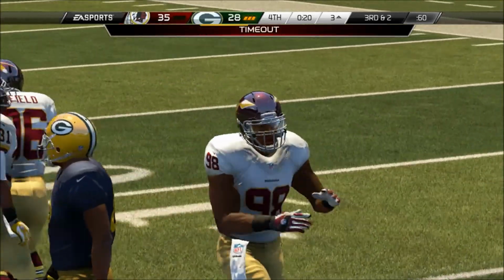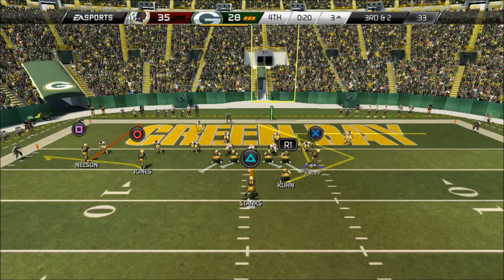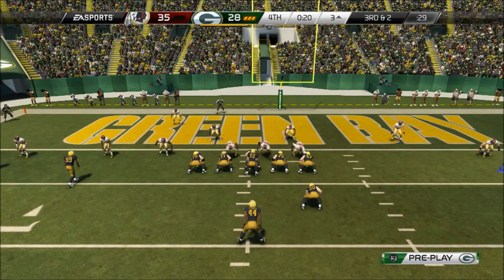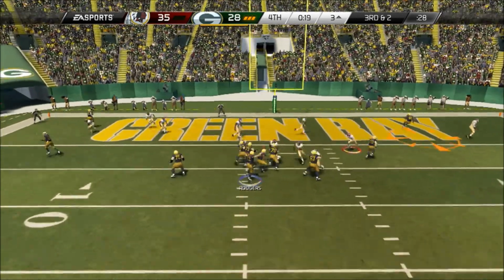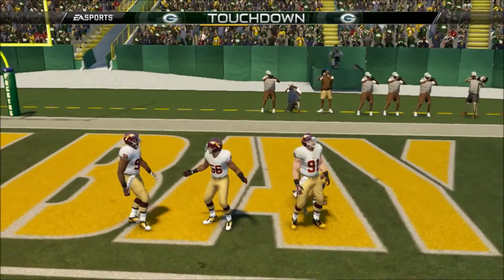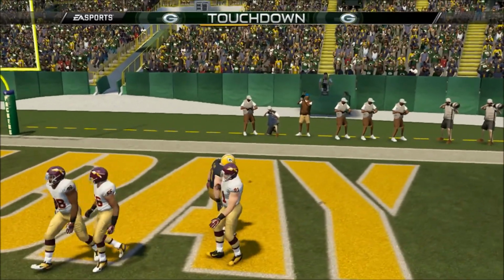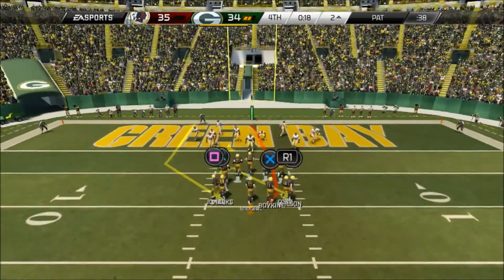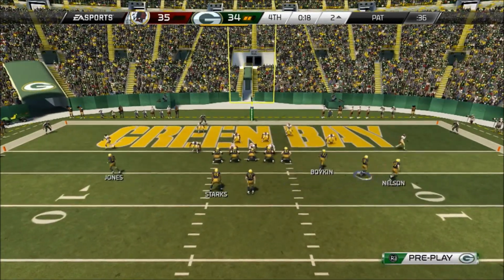So it is a 3rd and 2 situation. I go with a curl flat combination. I've got an angle route with my fullback, Kuhn, who's expecting the ball to come to Kuhn in the end zone. Able to go up and get the score, the ability to tie or go for the win. I choose to go for the win because I've got a money play that I picked up from another Madden player that was live broadcasting.